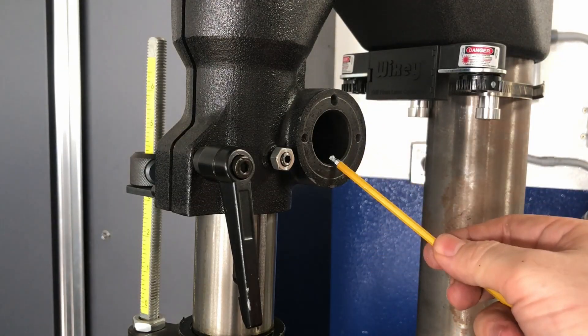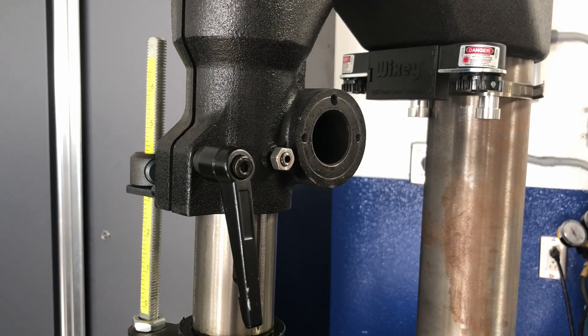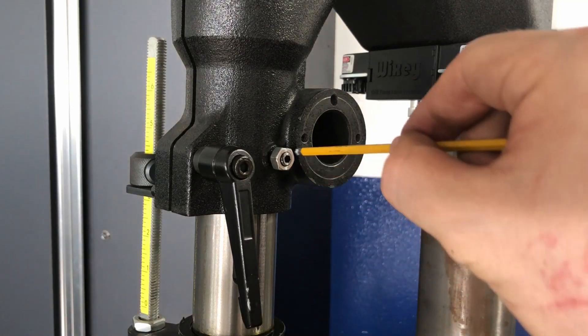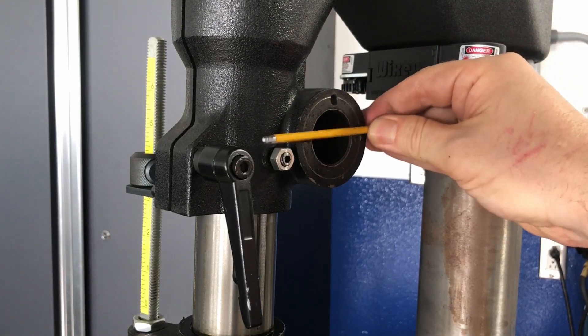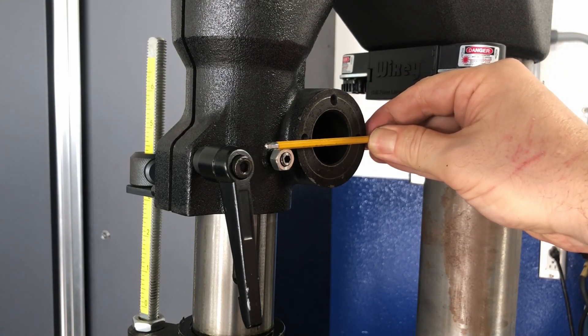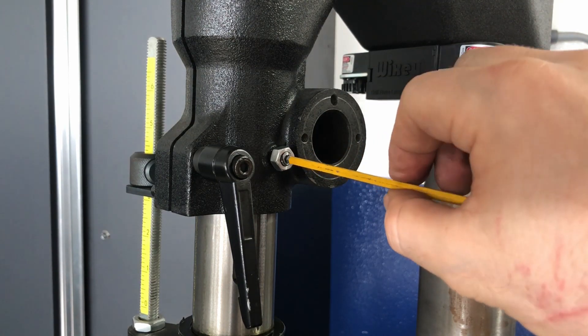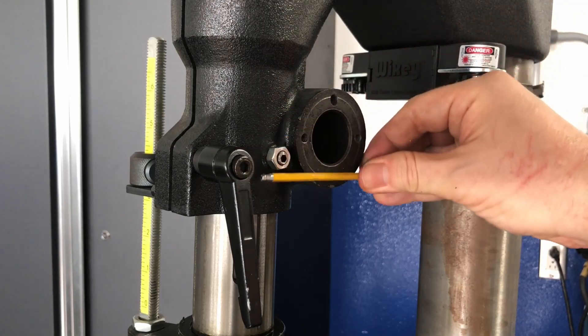Once you remove the original down-feed shaft and the retaining spring, which I demonstrated in my previous video, there will be a few things to take care of. First is the M5 captive screw for the V-groove — it was projecting outside of the pillar so much that it wouldn't clear the plane of the down-feed assembly, so I had to put it on a lathe and shorten it down. You can also simply file it down to the point where in its fully tightened state it will clear the plane of the down-feed assembly.